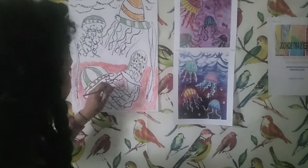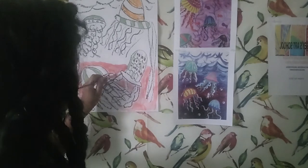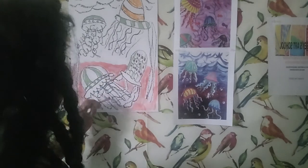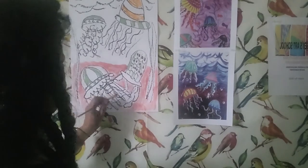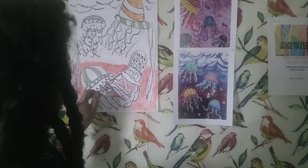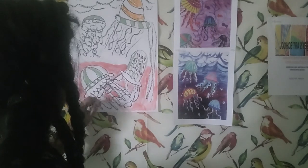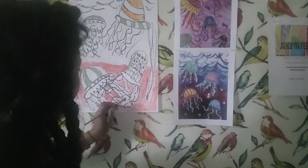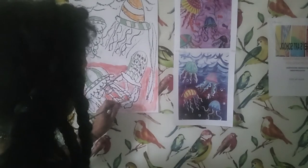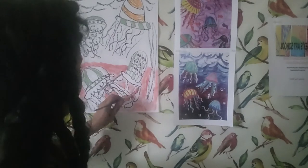So here we are — we've added the red. I kind of want to keep going with the background and see if I can get it as powerfully bright as you see there in the examples, because I really think that if you get the background really kind of popping off the page, then everything else in comparison will just complement what you've created. And I really like that — I like that feeling of creating something even more exciting than you thought it was going to be.